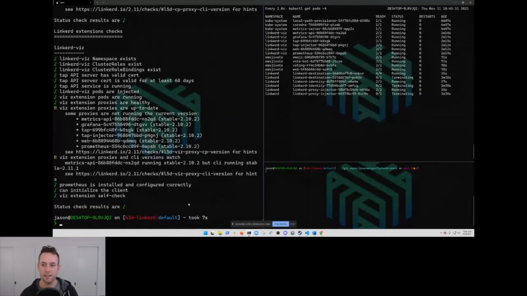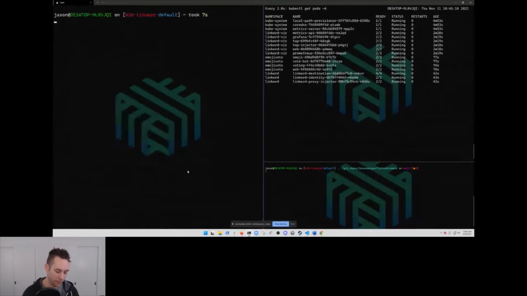Right, so it says the new Linkerd stuff has come up, but Viz is still out of date. So that linkerd upgrade command, you only actually use it for the control plane. To upgrade Viz, we just do linkerd viz install piped to kubectl apply -f.